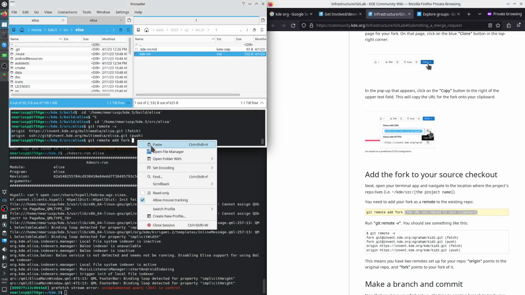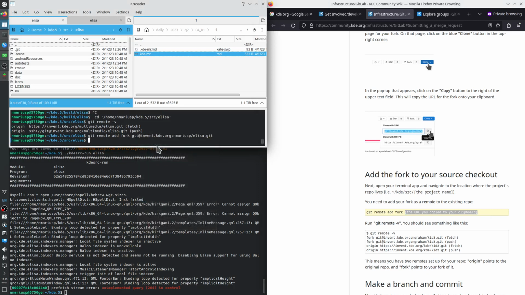So I right click, paste, and then run git remote -v again, and there should be two remotes now, origin and fork.